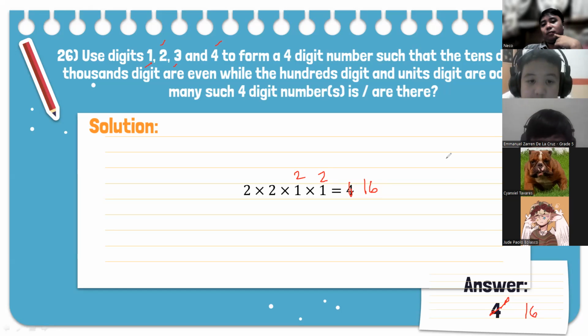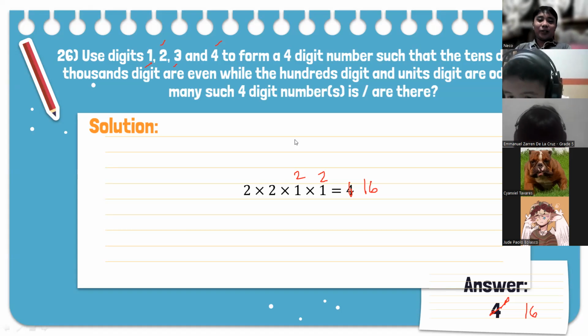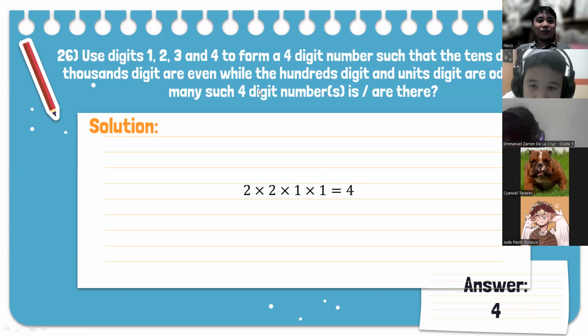16. So in the class marker, the answer was also 4. I mean, the Google thing you said earlier. Really? 4? That's dumb. It should have been 16. Yeah, because the problem did not say that repeating was not allowed. So it should have been 16. There's no clue anywhere that you can't repeat. So the answer should have been 16.